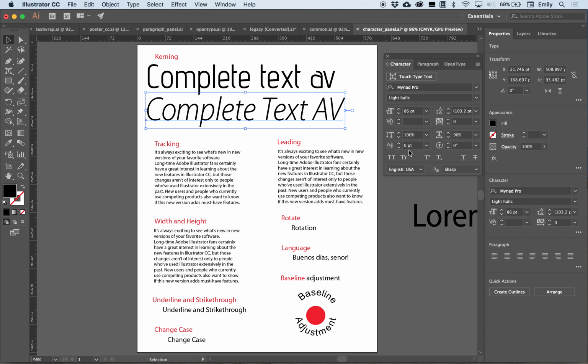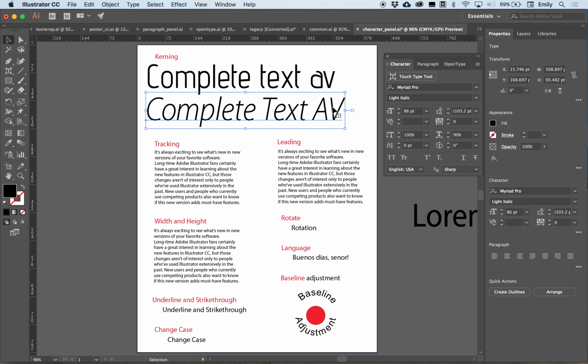Some of them have no choices, so it just kind of depends, especially the TrueType fonts. They tend to not have as many, depending on where you got them from. So there are different kinds of options. Each of these also, when you hold over, is going to tell you what these things are. So you see set font style, set font family, set font size. If you're lost as to what something does before you use it, you can just hover over it and it will tell you.